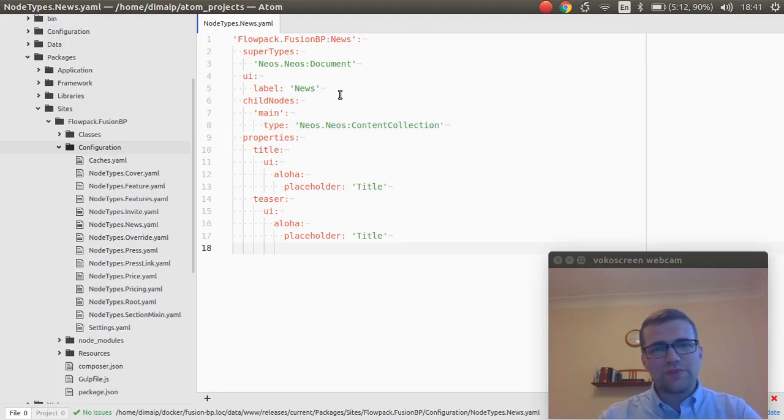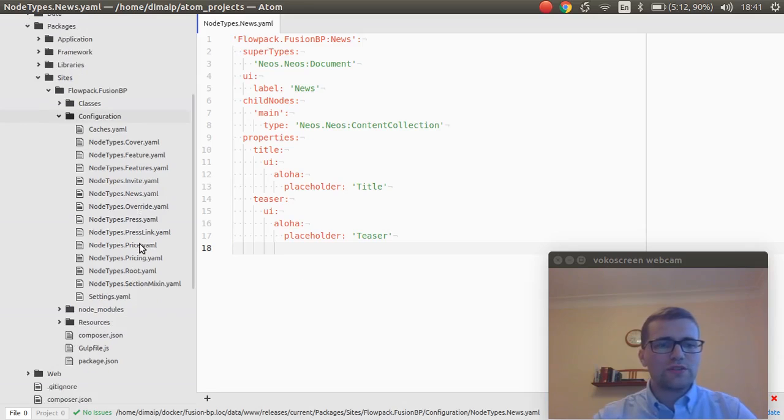So this should be enough. Now we have a node type, and it's pretty basic for now. It has a title, a teaser field, and a main content collection for the body of the news.